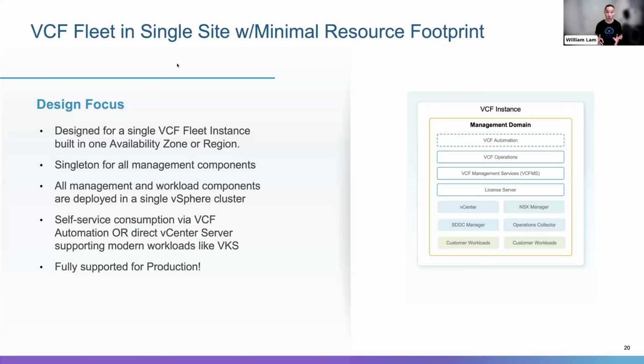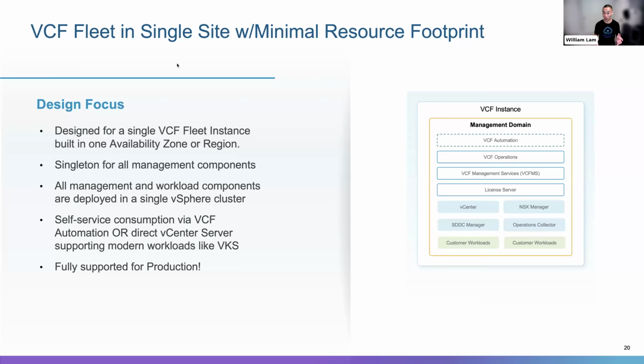This optimizes for a single availability zone or a single region. What you'll notice here is that all of the management components we've talked about are going to be deployed in a singleton manner, instead of an HA configuration. In addition, we're also combining both the management components and the workloads that you might run for your customers. Obviously, you want to take advantage of things like resource pools, which the product supports, to make sure that you don't have a noisy neighbor problem.